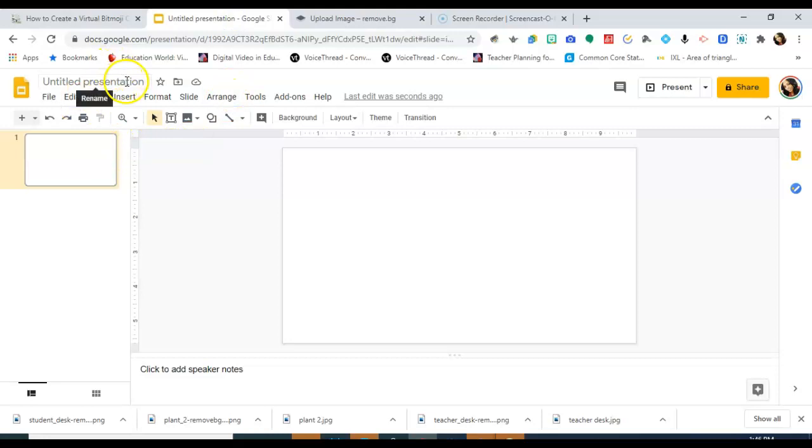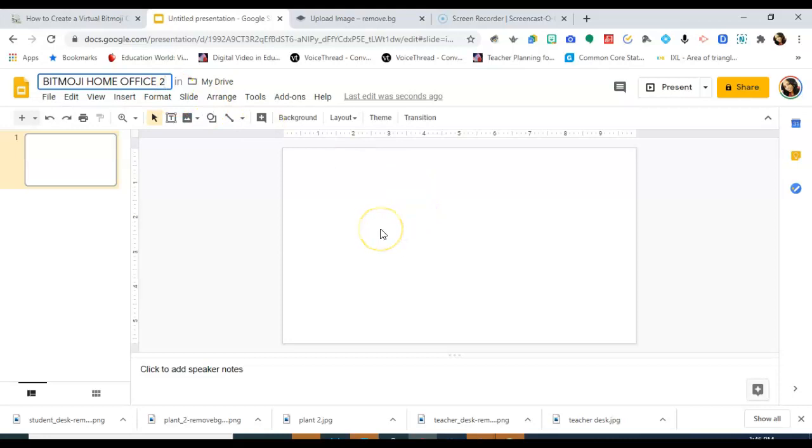So what I'm going to do is title this, let's see, I'm going to create just my Bitmoji home office. And actually it's my second Bitmoji home office, so I'm going to label it number 2.